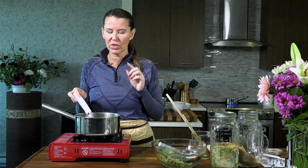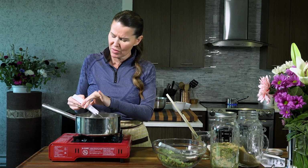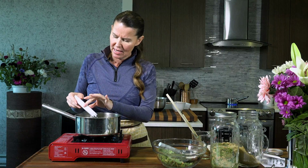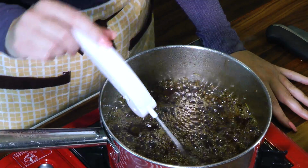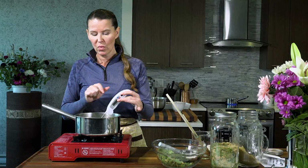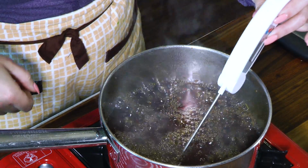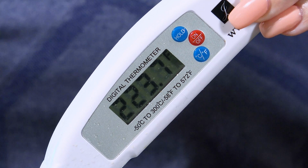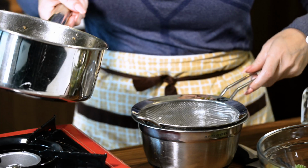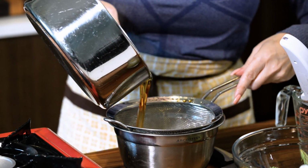You want to get your syrup to 223, 232 to get a nice soft syrup. I think that I am almost there based on what I can see. I'm sitting at 224, 225. So when we're at this point, we're going to turn the heat off. And please remember, you're dealing with something that's very, very hot. We're going to do one final strain to get all the last of the little bits out.